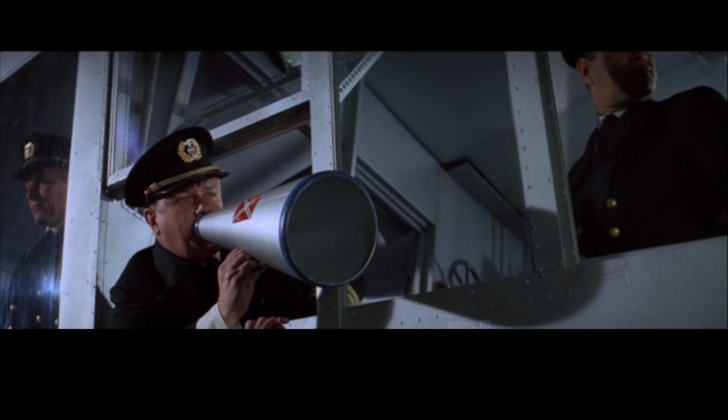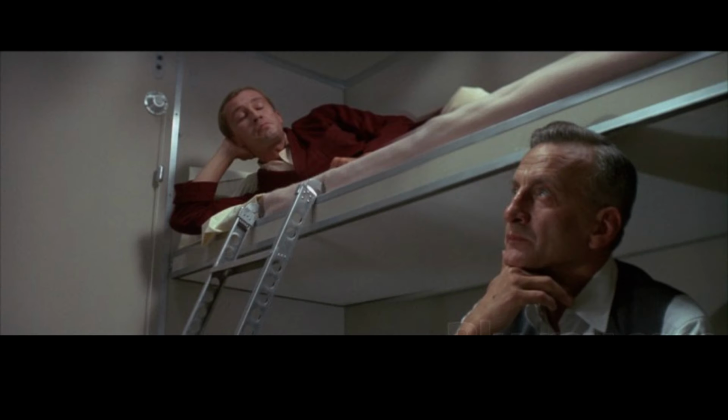Wait, the Hindenburg model took 3 to 4 months to build. It cost $35,000, which would be $200,000 now. The set of the ship's hull cost $65,000 and was built by 80 men in a total of 70,000 work hours using 8 tons of aluminum, 11,000 yards of muslin, 24,000 feet of cord, and 2 million rivets. A 24-hour guard was put on stage 12 at Universal to guard the set because it was so expensive.